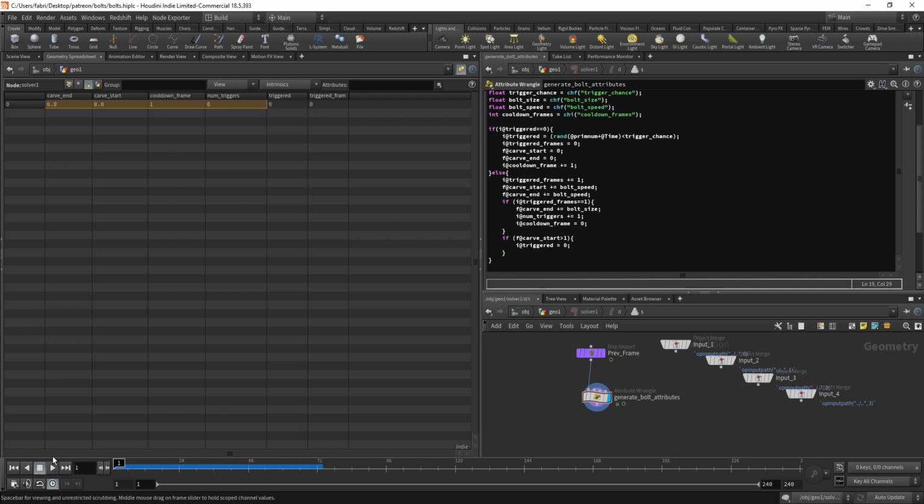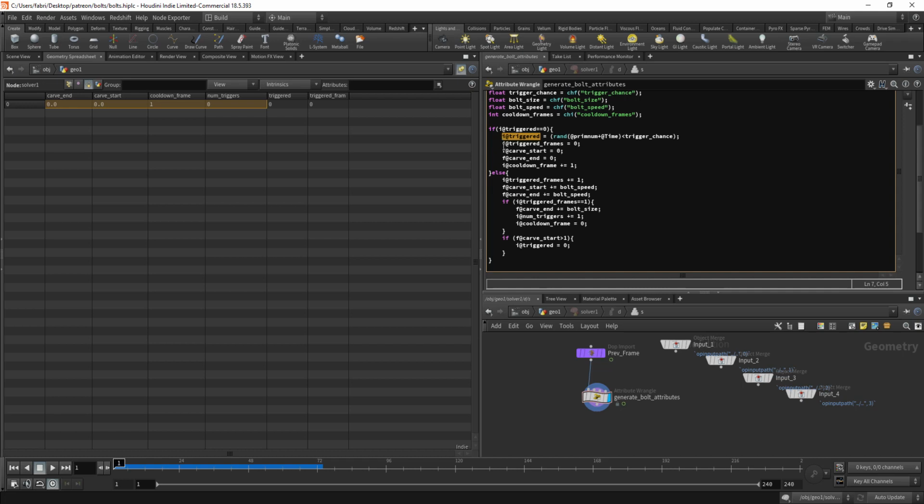And now the last thing we want to do is look at this cooldown frame variable, check that against our defined parameter here, and if the cooldown frame number is past the number of cooldown frames, only then can we set the state as triggered.